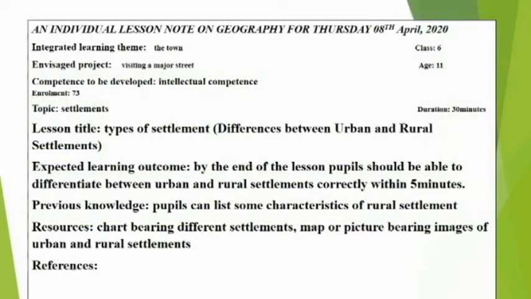Now we are at the great phase of our presentation today, which is lesson preparation. We are going to look at how a lesson can be prepared in a given domain in geography. We will take a lesson from the topic settlements, and our lesson title will be types of settlement. In brackets, we have differences between urban and rural settlements.